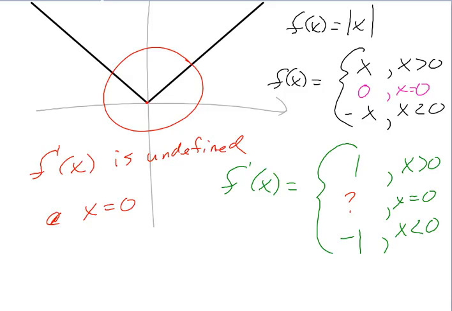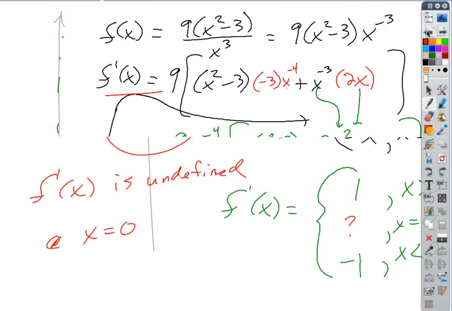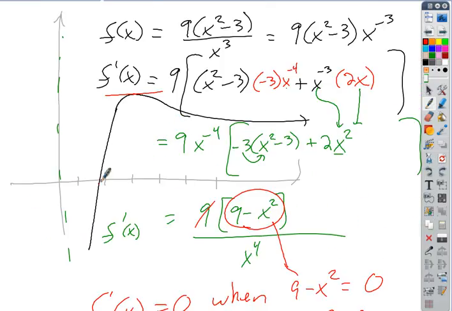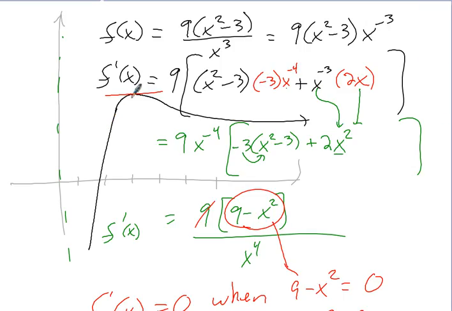Try to think of another place. There's no way, because a valley is a turning point of the function. It's a place where the function goes from decreasing to increasing. That means the slope is changing. Either the slope is changing dramatically, where the function is just broken, or it's changing smoothly, where the slope gradually goes from positive, less positive, less positive, 0, and now it becomes negative. We call those critical numbers.